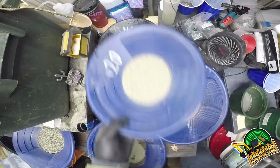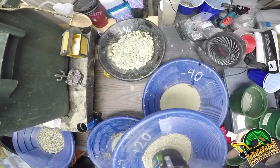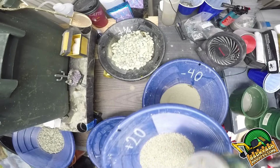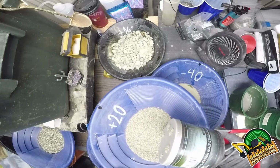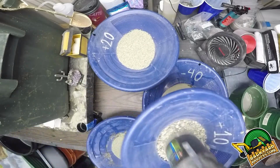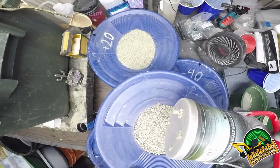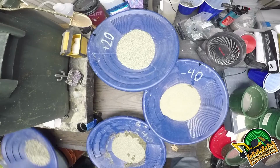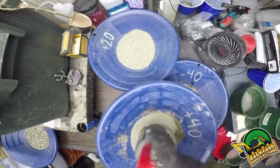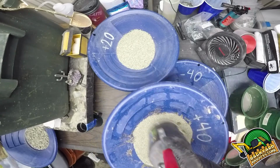Now, I'm not even going to bother with the plus quarter inch stuff, but down here at the plus 20, being as this is, I believe, Washington dirt, we should see some of our material having some magnetics in it. We're good there. Plus 10, I kind of skipped it, went from the 10 to the 20, but there is even some nice big magnetic rocks there as well. Coming down here to the plus 40, I expect a lot more of this stuff to jump out at us. Wow, you know, not quite as much as I was expecting.